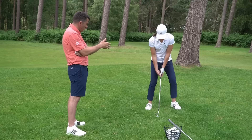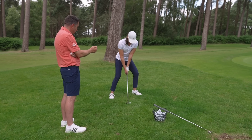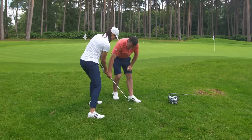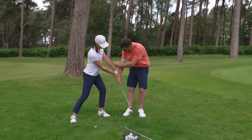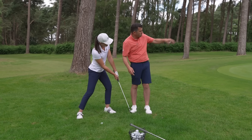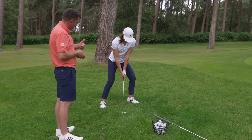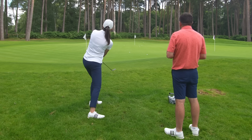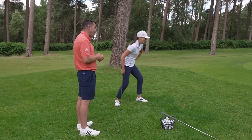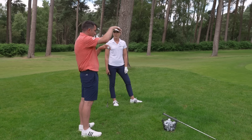So let's do a front-hit release — like a running shot out of the rough. You set up exactly the same: a little bit open, shaft lean. Same thing from this setup — you're going to hinge the club a little bit earlier to get the steeper attack through the rough. But this time you're going to finish more like this. You still turn the chest but you're finishing more this way — it's a front-hit release. This ball is now going to come out a little bit lower but hopefully run to the back pin. When you've got green to work with out of the rough, it's more that finish. It's one setup and you just change your swing a little bit depending on the slope and how much green you've got to work with.